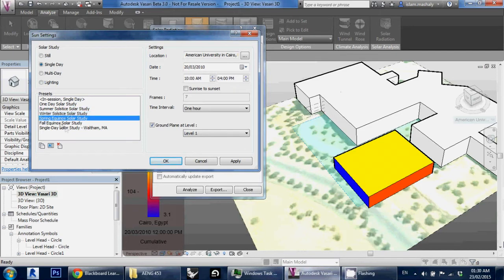And spring and autumn, or spring or fall, are nearly the same. So we can make both summer and winter analysis, for example, just to know the extremes. The summer is the hottest day and winter is the coolest day, so we can know the extremes of our analysis. So it takes the summer first.